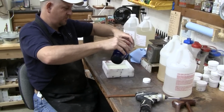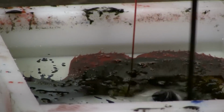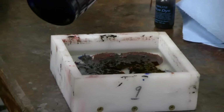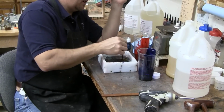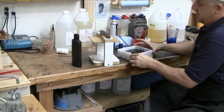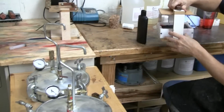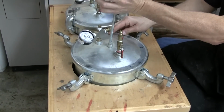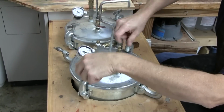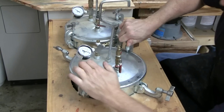Okay, I'm going to just pour the tube. I'm going to swirl it around just a little bit with a stick. Now it's ready to go in the pressure pot. Alumilite recommends 40 pounds of pressure. I have a pot capable of 70, so I go to 70. Make sure whatever you do, you do not exceed the maximum working pressure for your pressure pot.